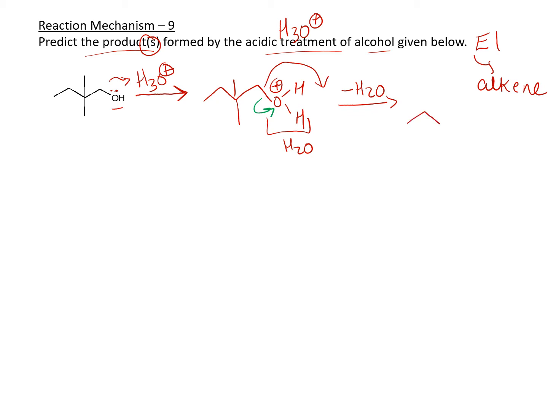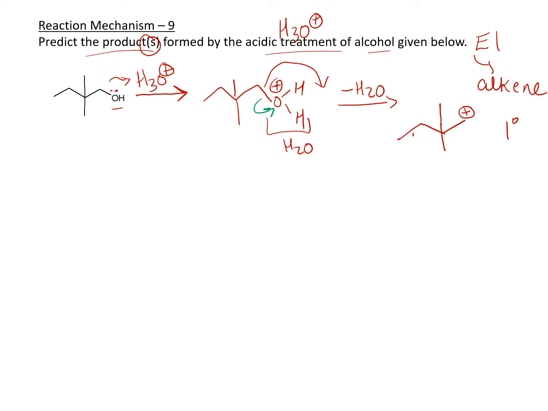Then we go ahead and write out what we get as a result of water leaving. Once it leaves, I think I have an extra carbon over here, so let me write this again. We have 1, 2, 3 there. Once the OH left, now you have this carbocation over here. This carbocation is actually a primary carbocation, which is not stable. We all know that.